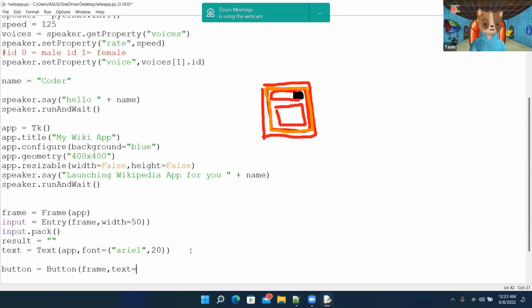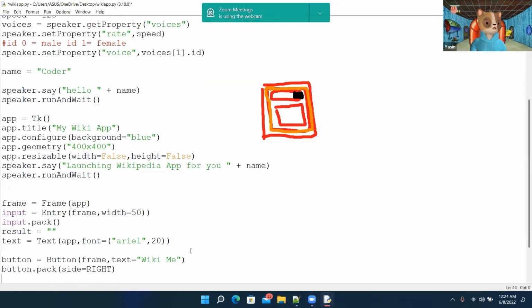The button text would say search, or let's name it something cool, Bikini, and the command we'll add later. Button.pack, side is going to be on the right side, and the frame.pack in the center. Usually you don't have a thing like center, so it's always top.